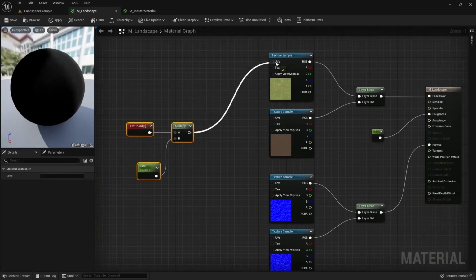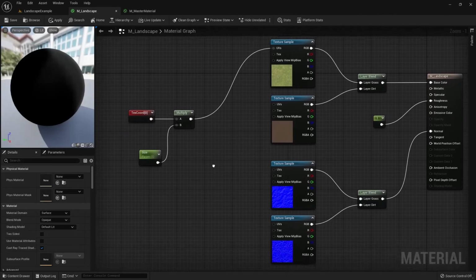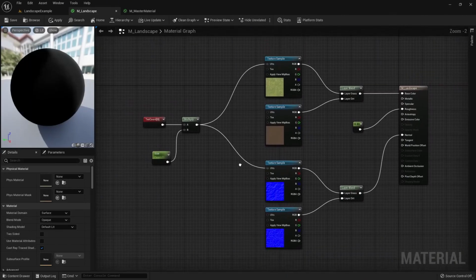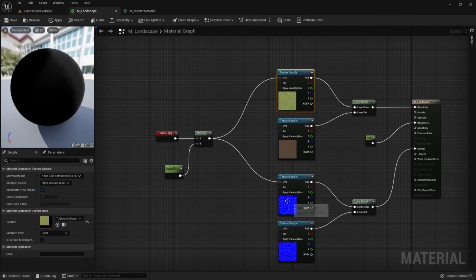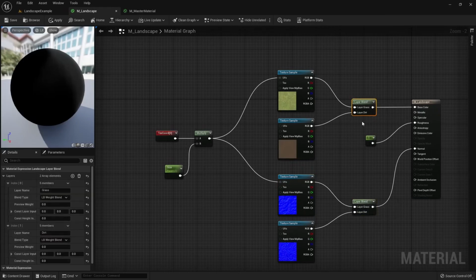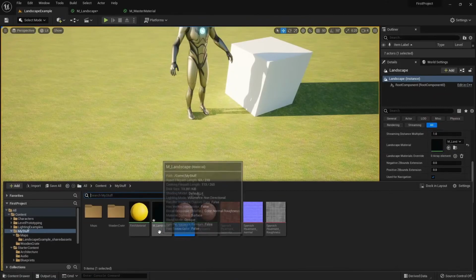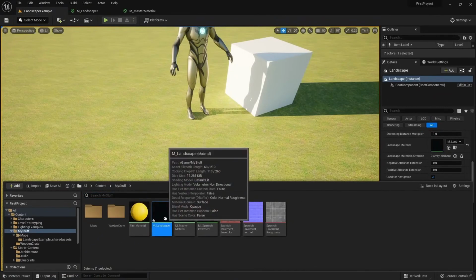Now I can plug this up to grass, and also I want to plug this up to the normal map of grass, which is right here. So if you remember, both this texture and this texture handle grass, since they're both being fed into the grass layers of the layer blend node. So press apply, and we won't notice any changes since we have to create a material instance of our landscape and apply it to the landscape.